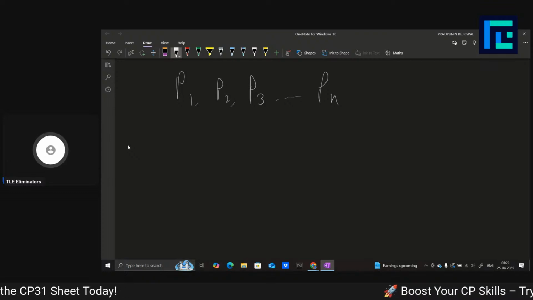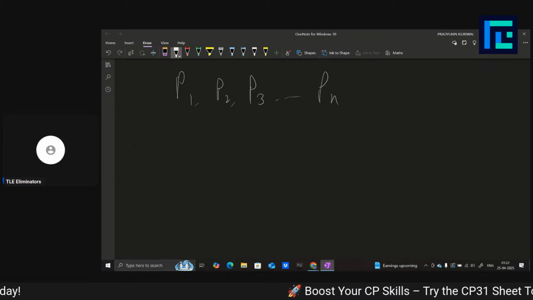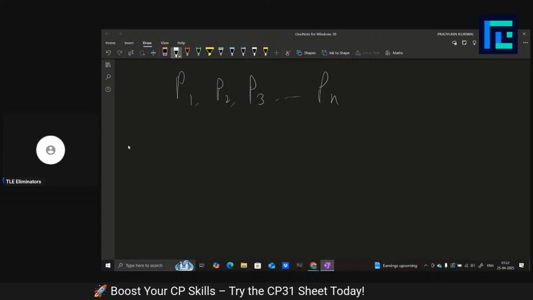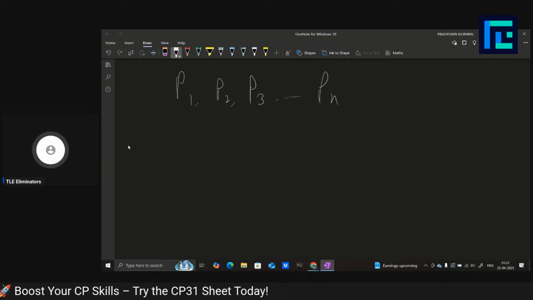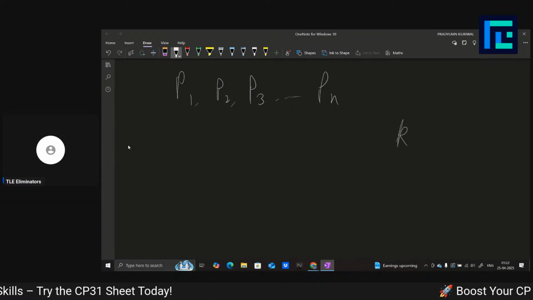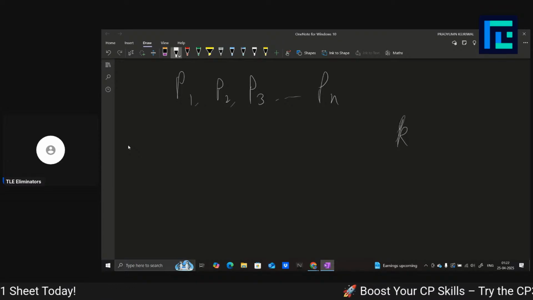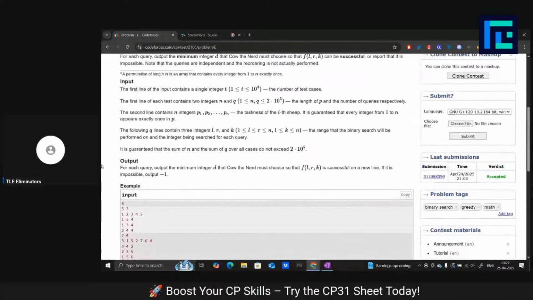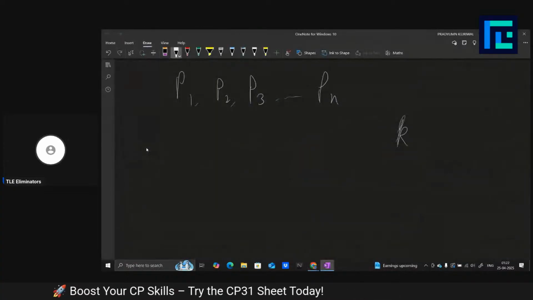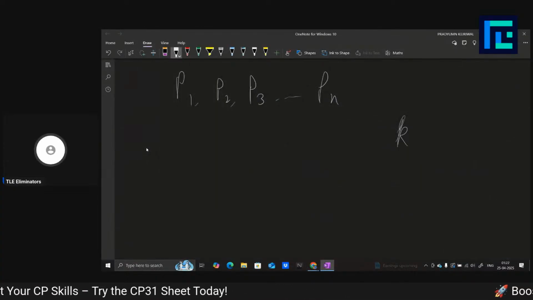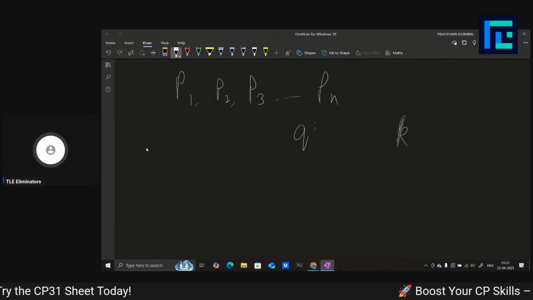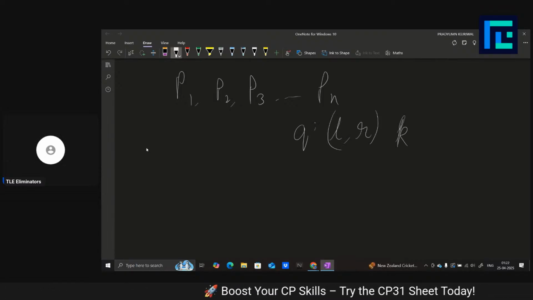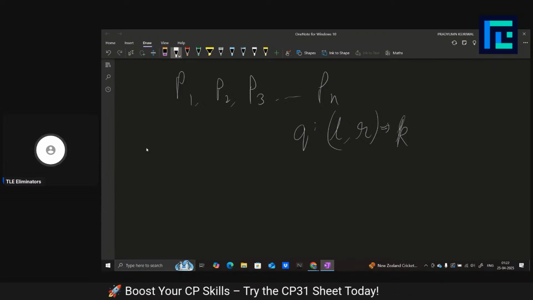So we have these numbers from 1 to n, and what we need to do is binary search for the value of K. All right. So we are given Q queries, right? We are given Q queries, and we have to do binary search in the range L to R for the value of K.